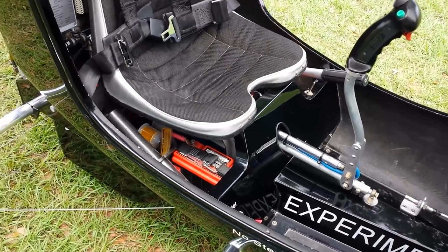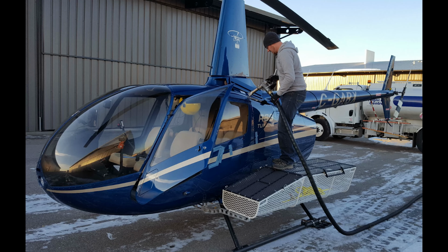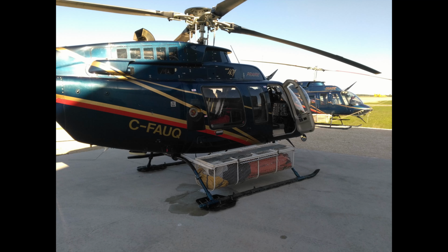And the reason to do this is then you might be able to fabricate a small couple of cargo baskets to put on the skids of this helicopter. That way you'd have even more carrying capacity and in a much more practical and usable way. But this might end up being a kind of expensive custom option. I just certainly think it would be an interesting idea to explore.